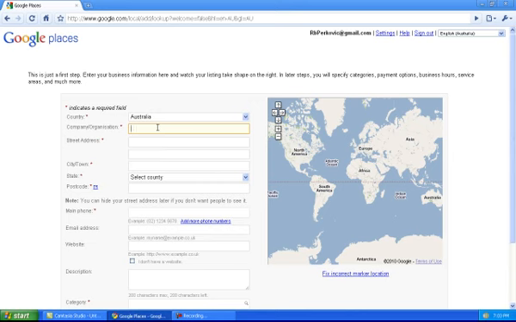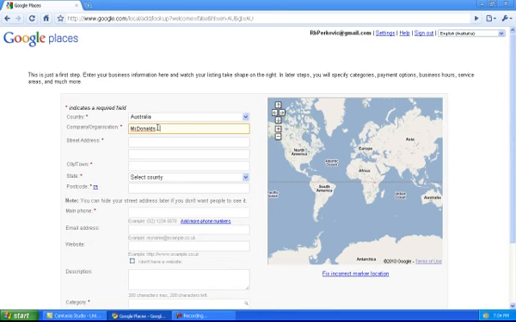For example, if the company is McDonald's, you'll put McDonald's in here as the company organization, and not best hamburgers in Australia, as an example of keywords enriching the site.